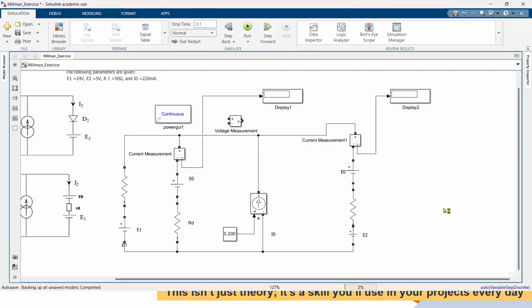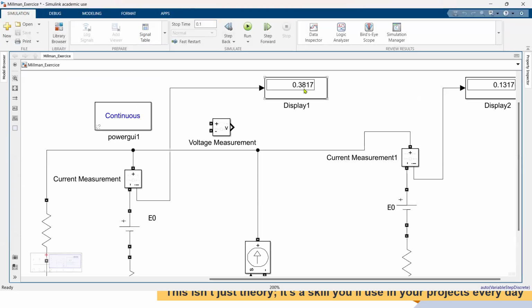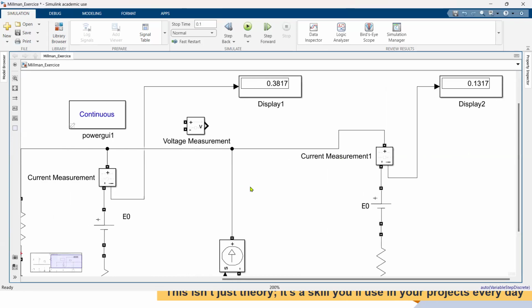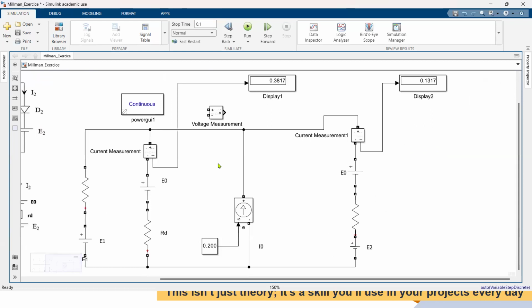Press run to run the simulation and show your result. The first current is 0.38 amps, and the second current is 0.12 amps.